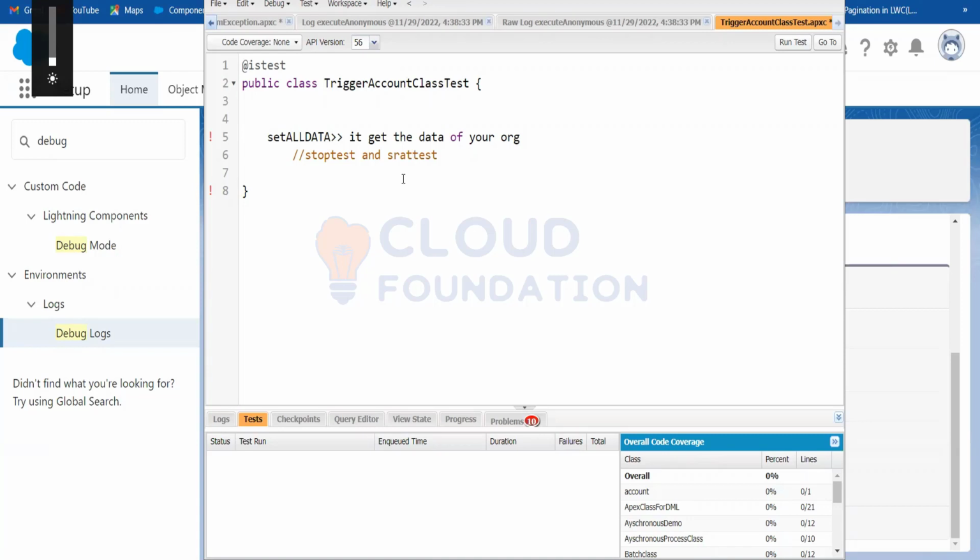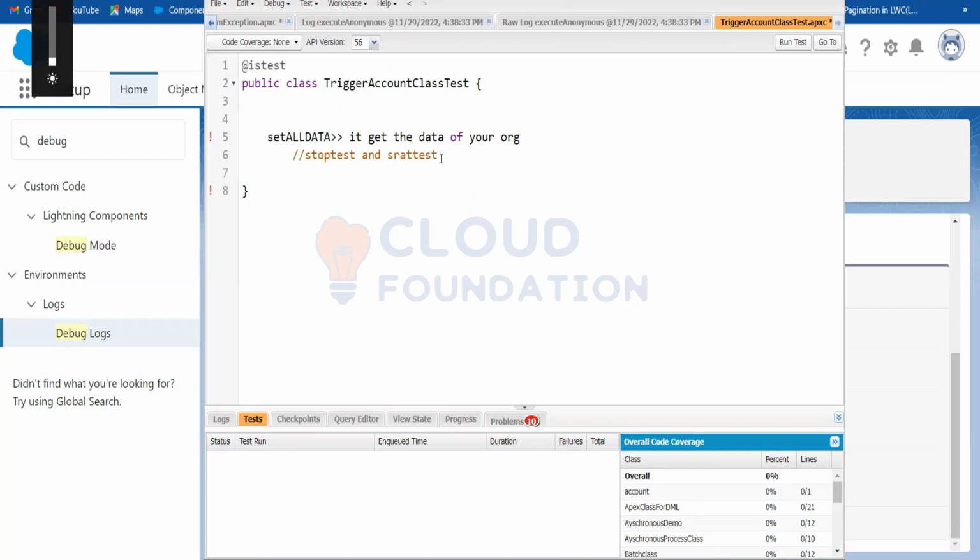Whatever lines of code you write inside startTest and stopTest, if you do an insertion there, it will restart my governor limit. It will not count as part of the whole transaction.